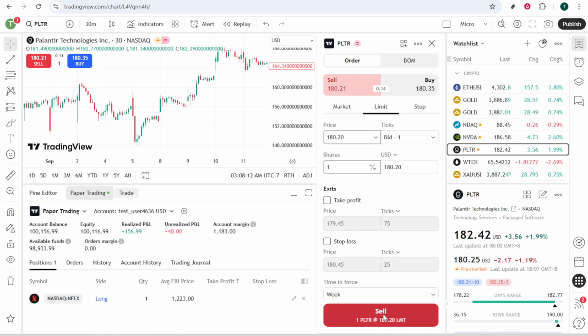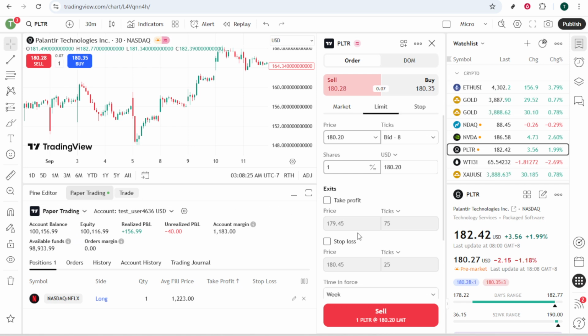Finally, managing your trades effectively is crucial. Use the trading panel to monitor your open positions and orders, checking back frequently to see how your trades are performing. If you're new to futures trading or just want to refine your strategy, try out TradingView's paper trading feature. This allows you to practice in a risk-free environment by using simulated money instead of real capital, giving you a valuable opportunity to hone your skills before trading with actual funds.